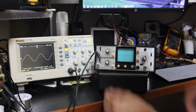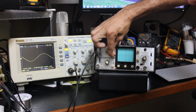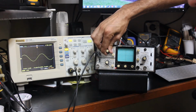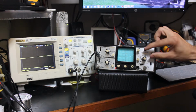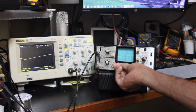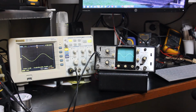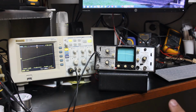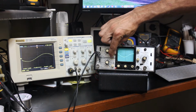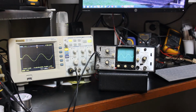Oh, wait a minute. I see something there. Let's adjust this position a little bit, maybe. It may not be possible for y'all to see. Let me turn the intensity up and see if we can get this showing up. There we go. So we do have a trace, and more than having a trace, we actually have a waveform, and everything looks good.